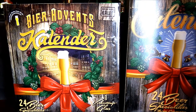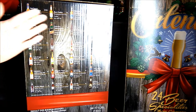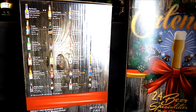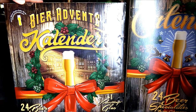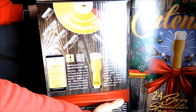Firstly, the Beer Advent Calendar on the left hand side: 24 beers in this one, and if we spin it around you can see a listing of all the different beers represented within the calendar, with some pretty big names and the breweries associated with them. They're in the 33cl bottle size, and the box also has an extra window in the calendar which contains a glass and some information about the beers you're going to taste, as well as a link to a nice feature.